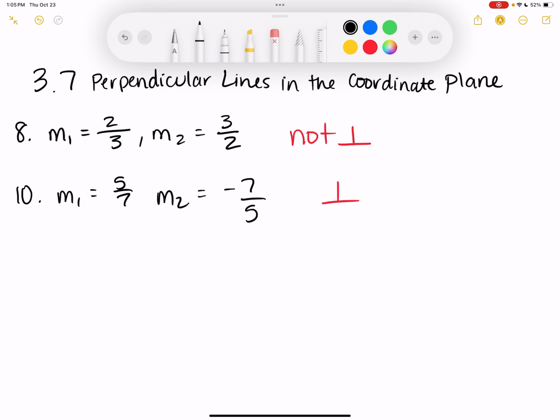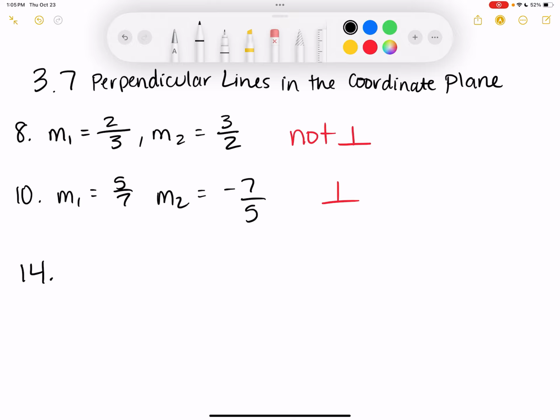Everybody should be taking notes right now. If you're not, you need to get out paper and be writing. Because several of you in your homework did not use the correct formula that I gave you for writing equations of lines, and I'm going to be taking off for that if you're not doing it correctly, the way that I'm showing you to do it, on your test and your quiz.